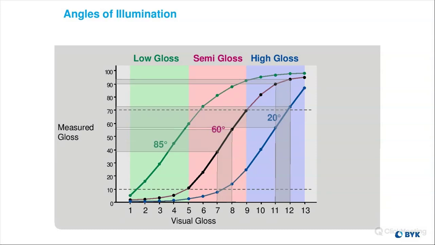So we would switch to a 20-degree geometry instrument. And as you can see here on the chart, on the low end, it's fairly flat. You're not getting any real differences. Not until you start getting to the higher range that you start to see that line get a lot more linear. Same with the low gloss. At 85, on the low gloss range, you see that line nice and steep, fairly linear, and it's not until we start getting into the semi-gloss range and high gloss range that it starts to flatten out. So this is the reason for having 3 geometries.